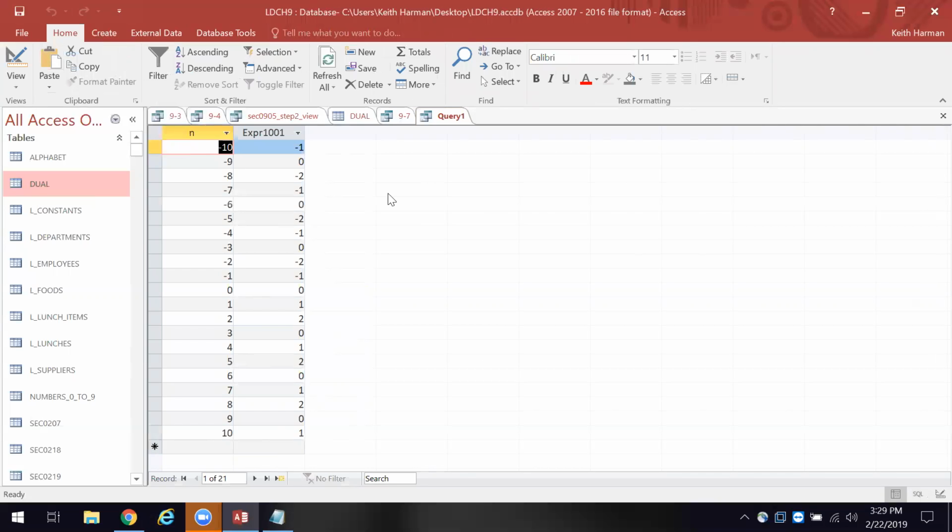Now, the result table for this is over on the bottom of page 338. And the authors show us n, and we have an expression. So we're going to go into this thing, into the design view, pardon me.